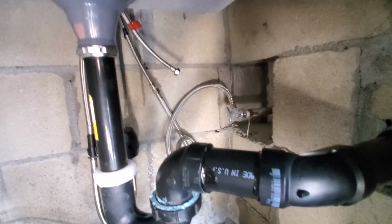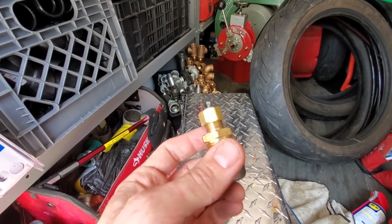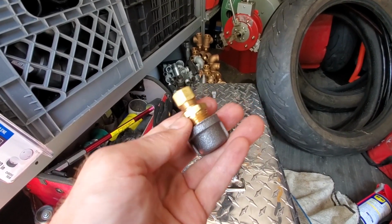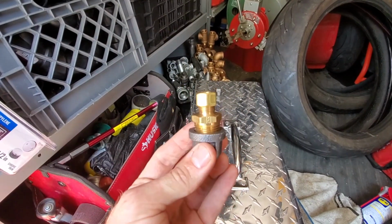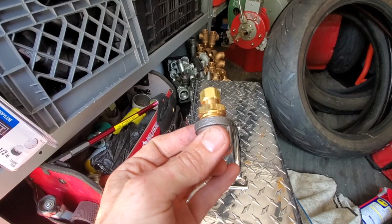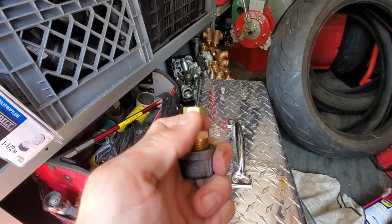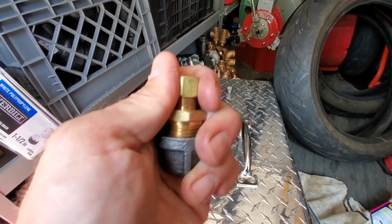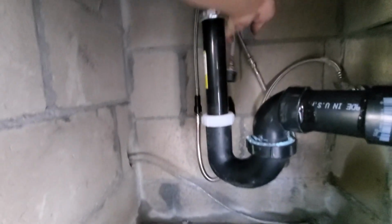I could probably jerry rig something to make that work and cap that off, but for that outdoor sink, this is a 3/8 by 1/2 inch adapter, and I could do that, and that would work. So I'm gonna ask the lady if she wants me to do that, but she seems to be a little pissed off at the contractor because there's only cold water. So anyway, all right.